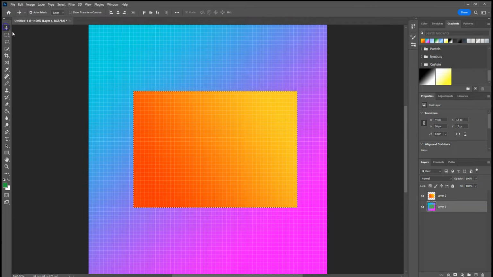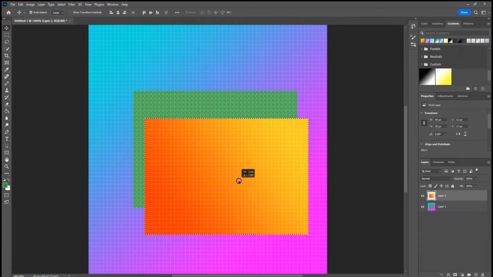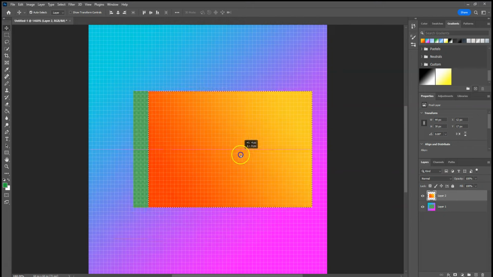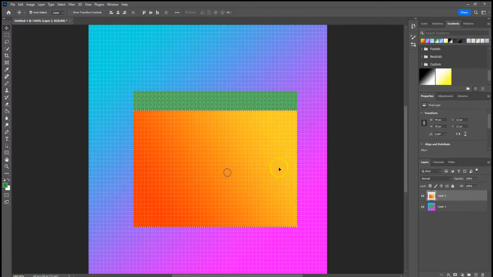What if I grab the Move tool and move this selection? You can see that it is currently moving this layer because I am on layer 1, but if I click layer 2, that other region is still there. And so it can be very helpful when we're looking at moving different components, shading different things into different layers.